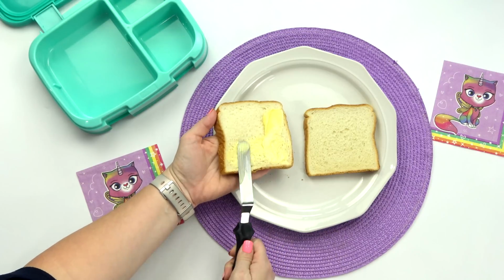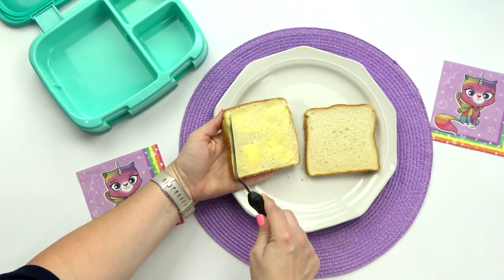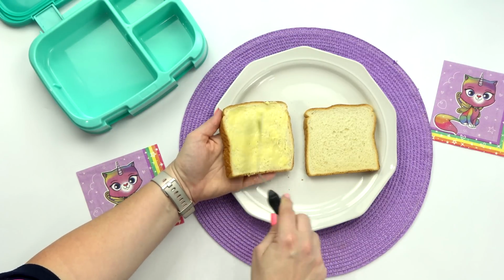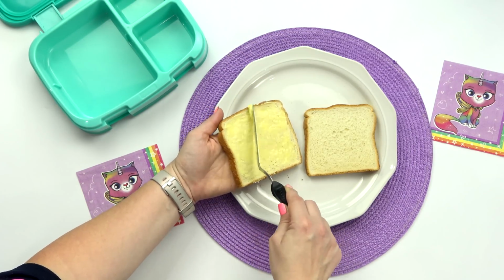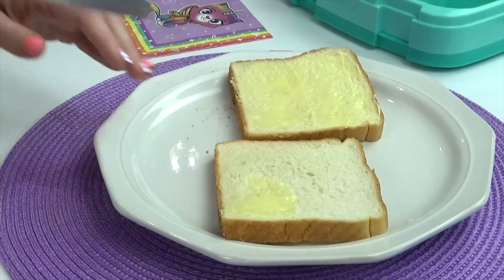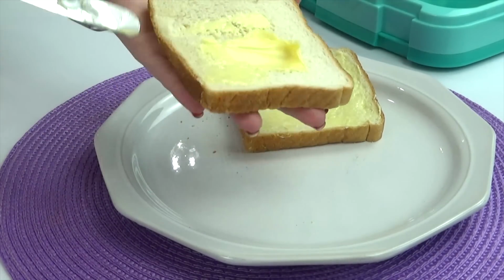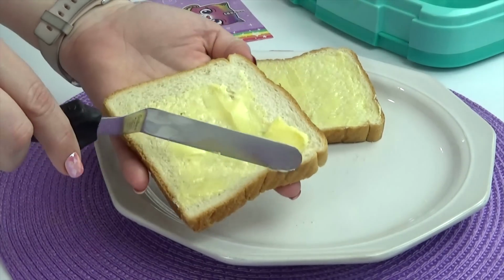So now I'm gonna take a good amount of this butter and I'm going to spread it all over my bread. Now I did make sure to take the butter out of the fridge a little while ago so it'd be nice and soft. I wanted to make sure I could spread it on my bread without tearing it. And I really want to get a good layer of butter on here, and I'm going all the way to the edges because this butter is going to act like a glue for the very special topping that's coming next.